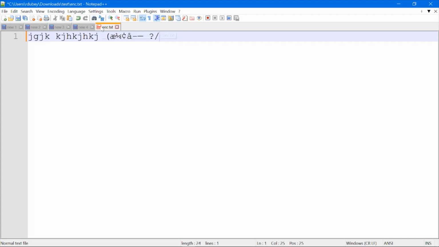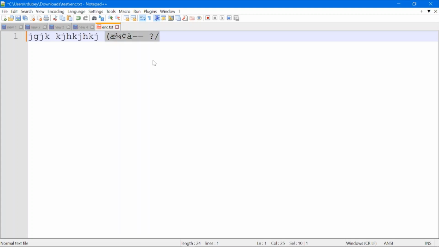When you send this file to your friend who is using the ANSI encoding scheme in their text editor, then he or she will find the same issue. He or she will report to you that you have not sent the correct file.